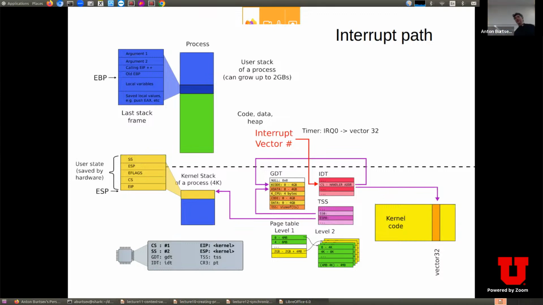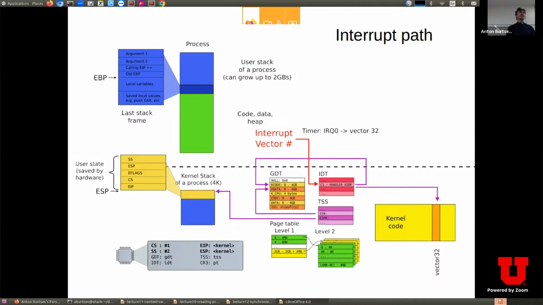So the plan for today is the following. We'll finish the discussion of the context switch, which we started last time. I will go over it again just to make sure that everyone is on board and remind everything. Then we will come back and I will explain how we create the first process.